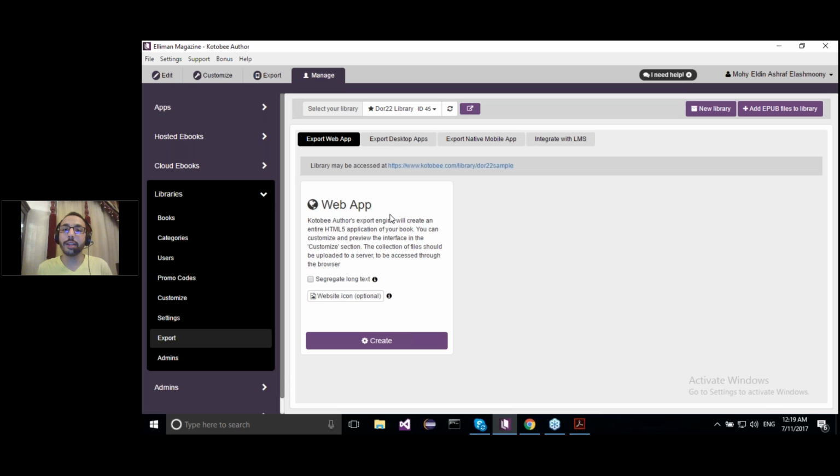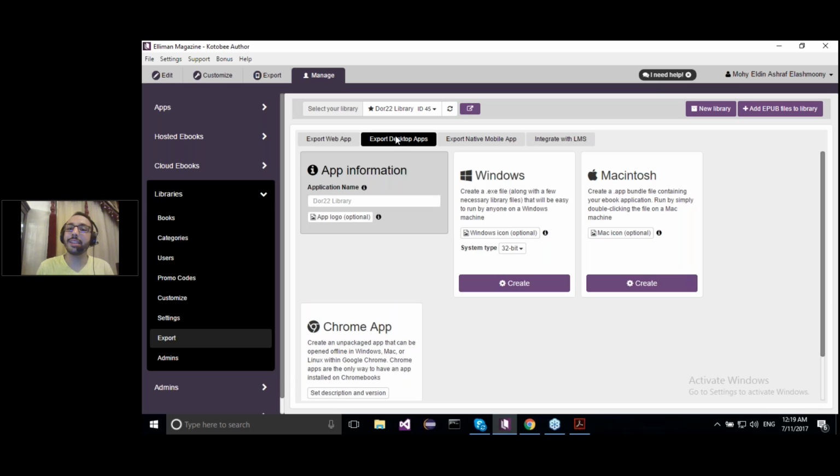You can take these files and upload them to your website using FTP. Another option is exporting it as a desktop app, Windows, Mac, or Chrome app. For example, if you exported it as a Windows app, the .exe file will be downloaded to your desktop. You can access your library directly from this file.